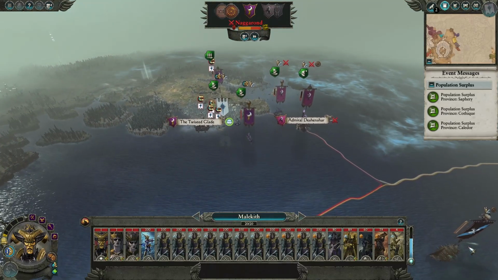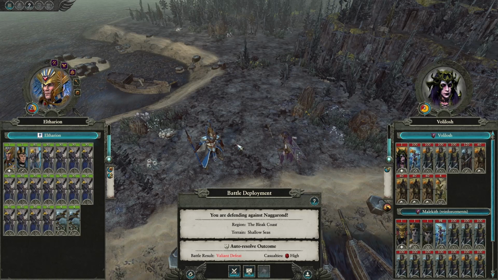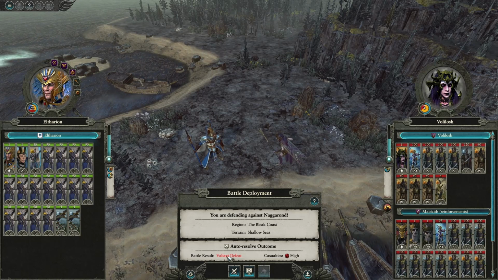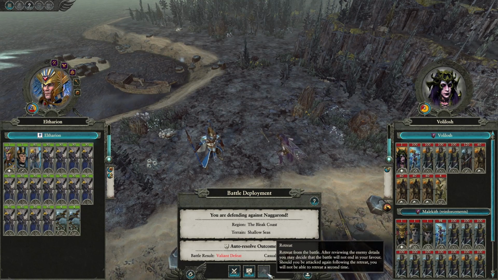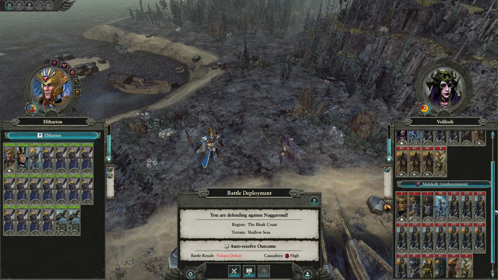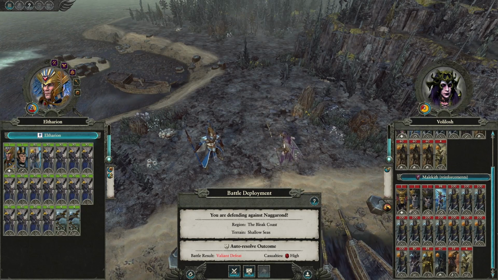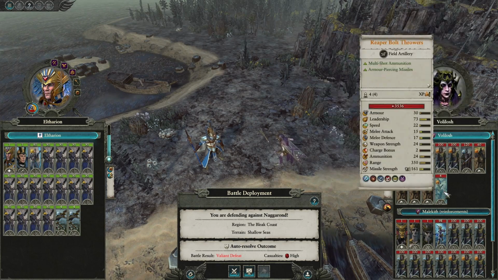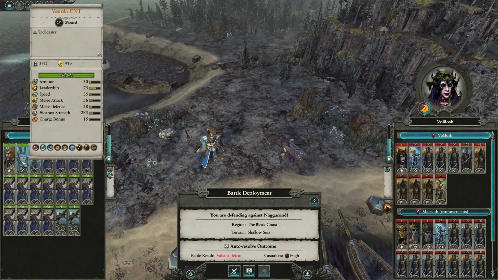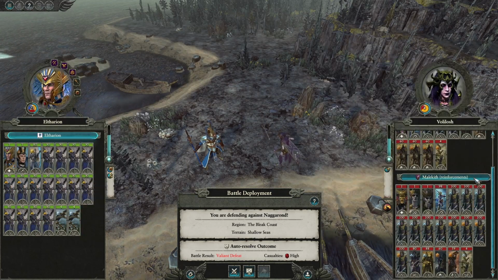Oh, here you go, Malekith is coming back. And yeah, they're gonna attack us. Okay, let's see. Here you go. We cannot retreat because of the force march. They are attacking us, which is fine. Okay, let's do our best then.